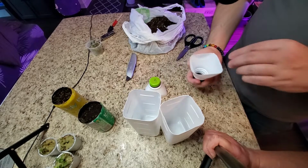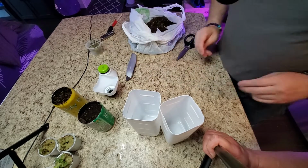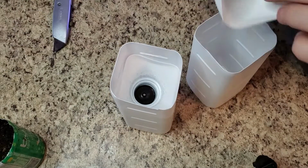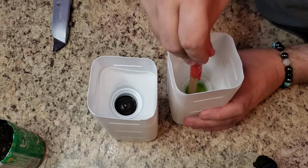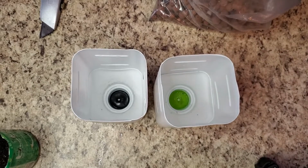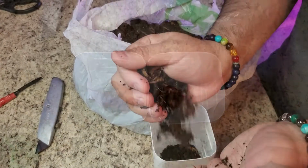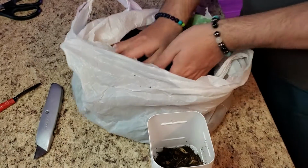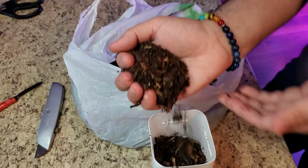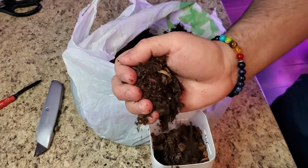Like that. We could put some pebbles here if we want to help it, just in case. So now we're gonna have to do this, right? Put these things in here, push them. Which one's the green one? Entonces vamos a usar un poco de esta piedrecita, not a lot, but again, this is the poops, what the worms did.